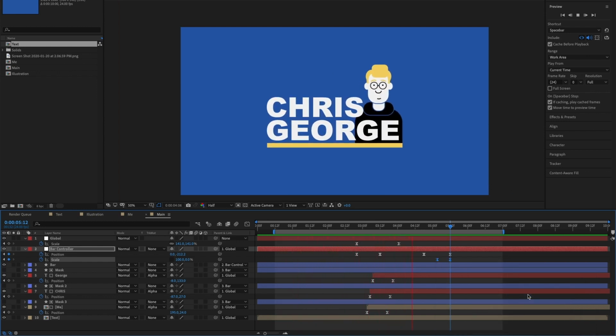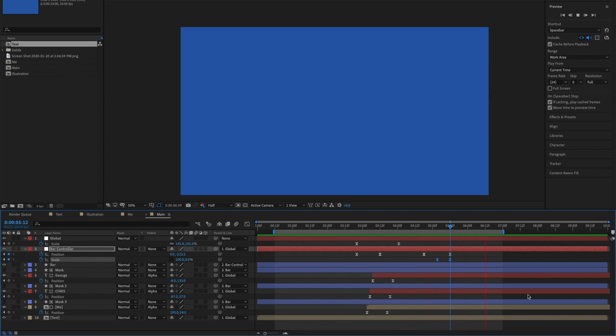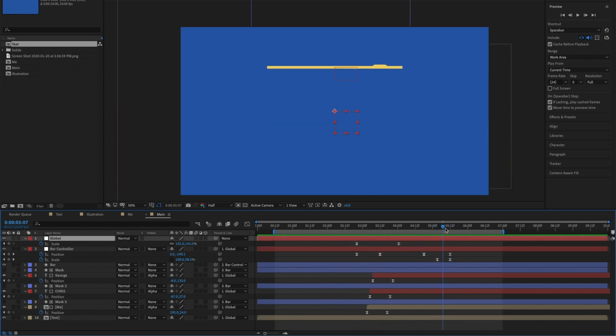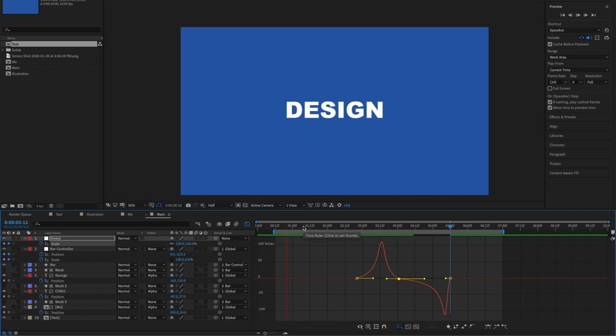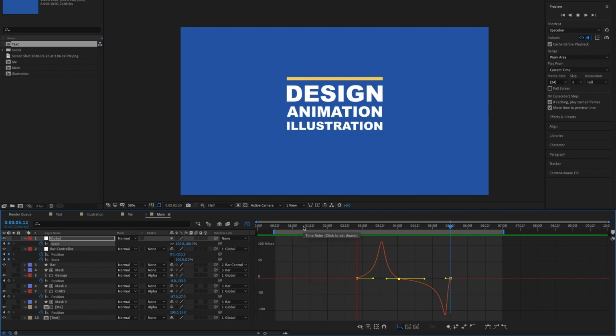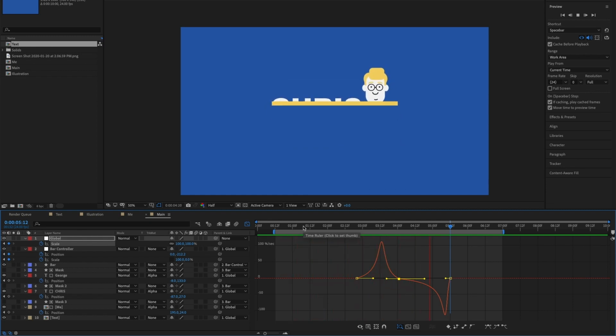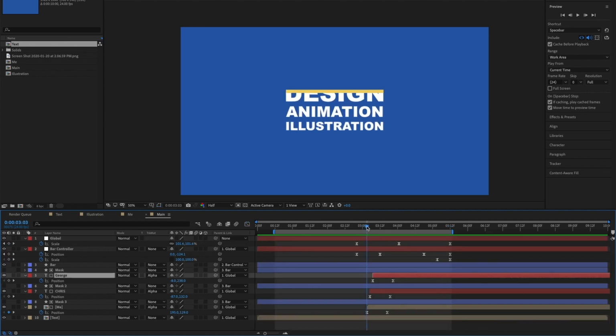But watching it back, I think it would look a lot better if we scale our global controller back down before everything animates off. So to do that, I will go to the end of our animation and set our global null back to 100. Then modify the speed graph a bit to make the transition smooth. So just like that, we are almost done. Just a couple more finishing touches to put on this, and then a couple bonus rounds if you're feeling up to pizzazzing your animation up the extra mile.